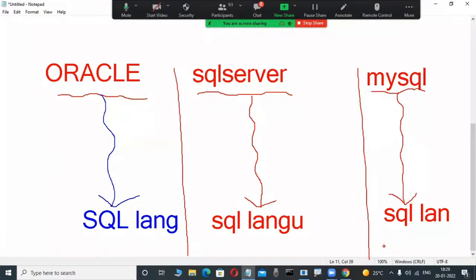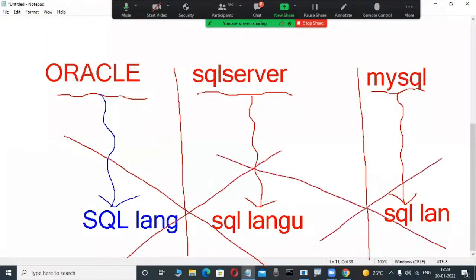Only one answer is correct. Easy. Maybe some technical persons are there in our class, they're telling only. Are all these SQL languages the same or different? Very good. In our class, so many fellows are telling the same only. That is 100% wrong. These all SQL languages are different, not the same.